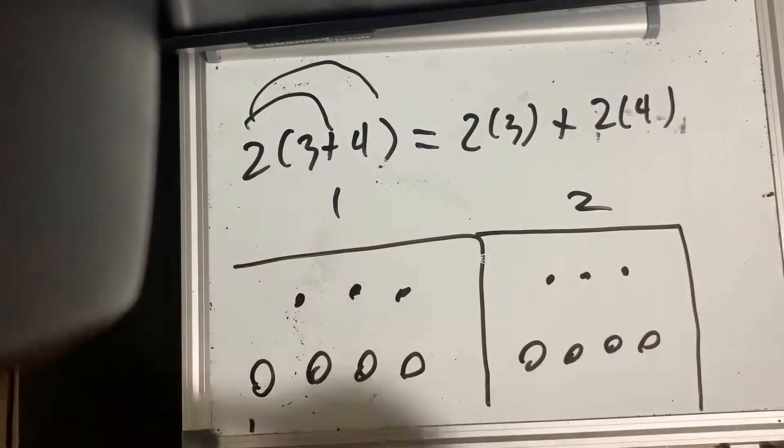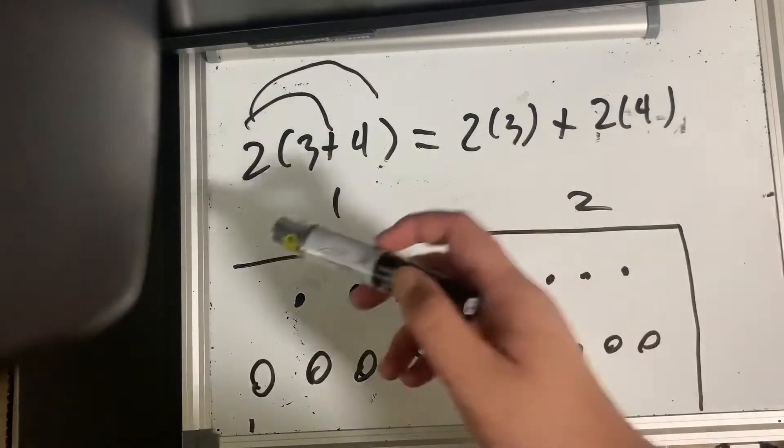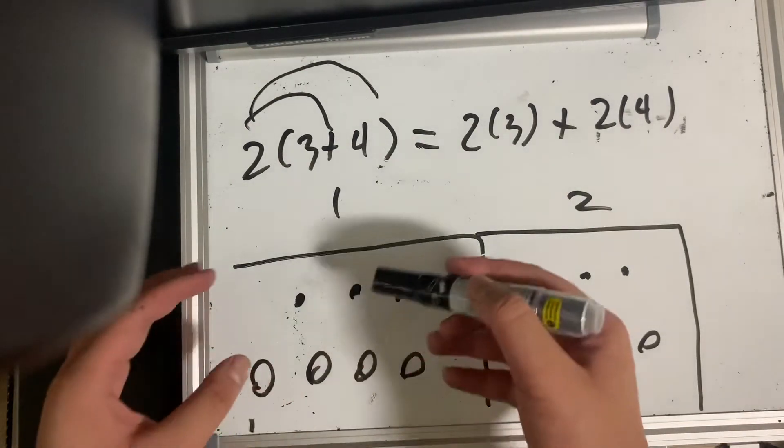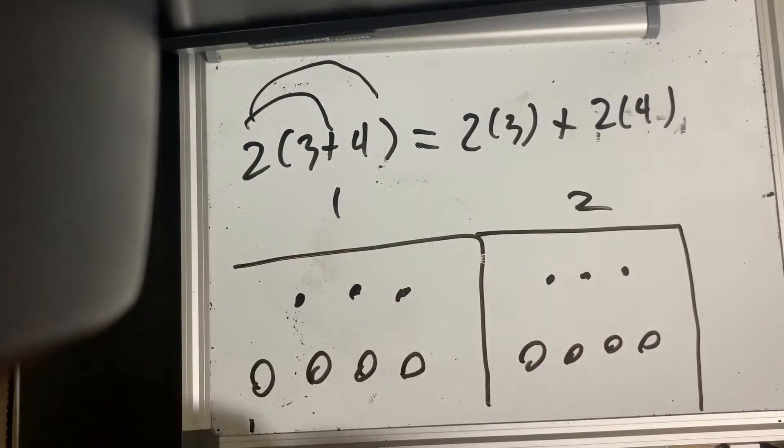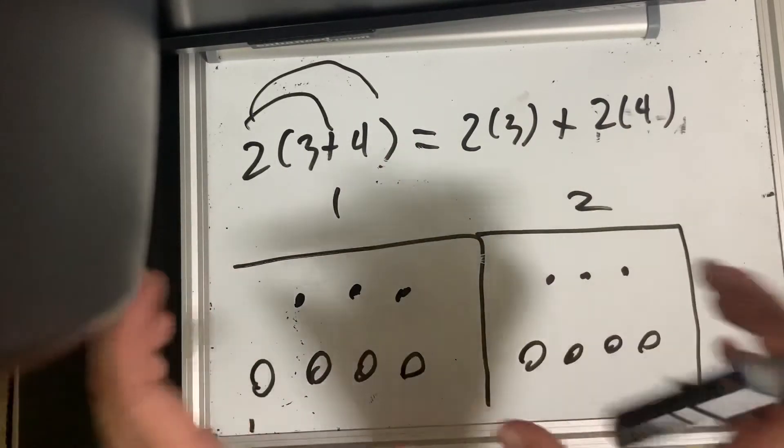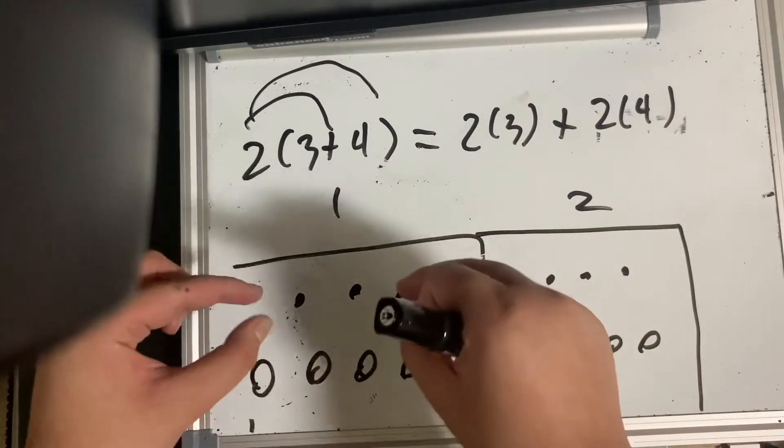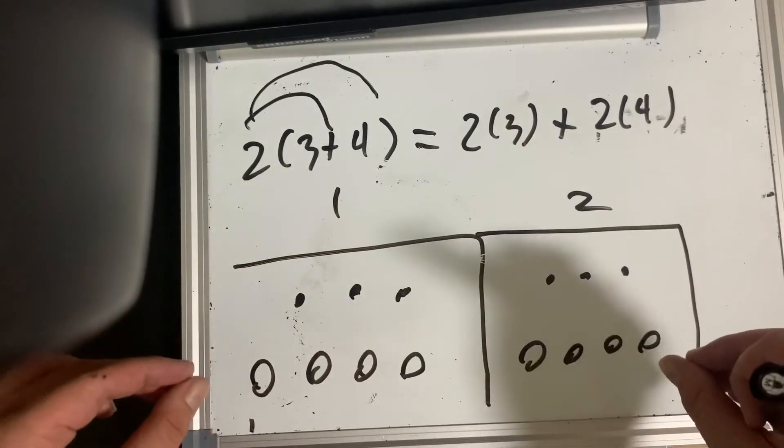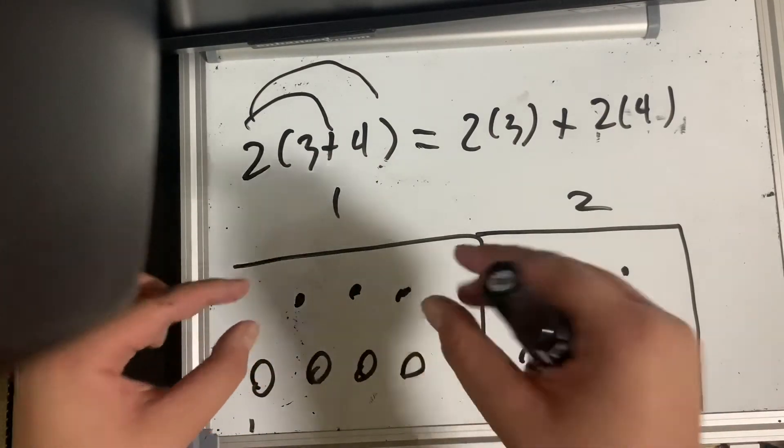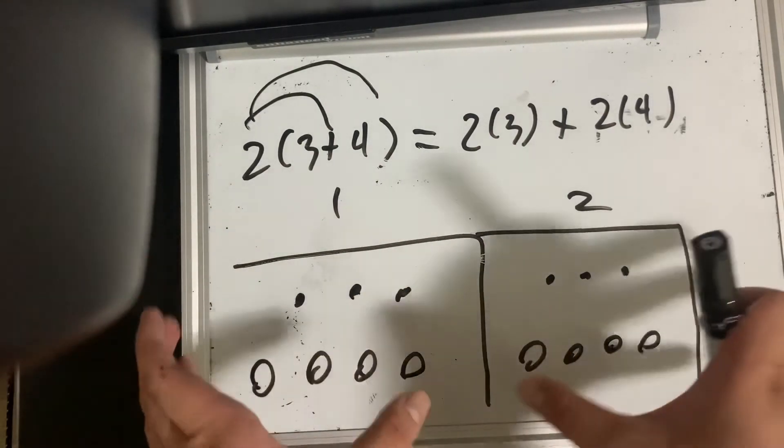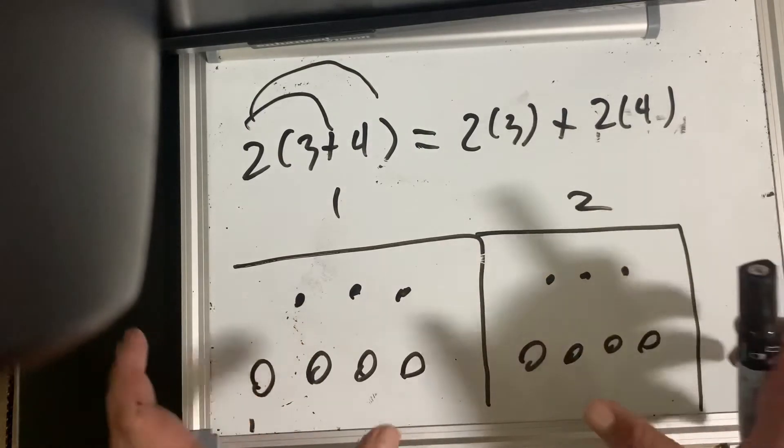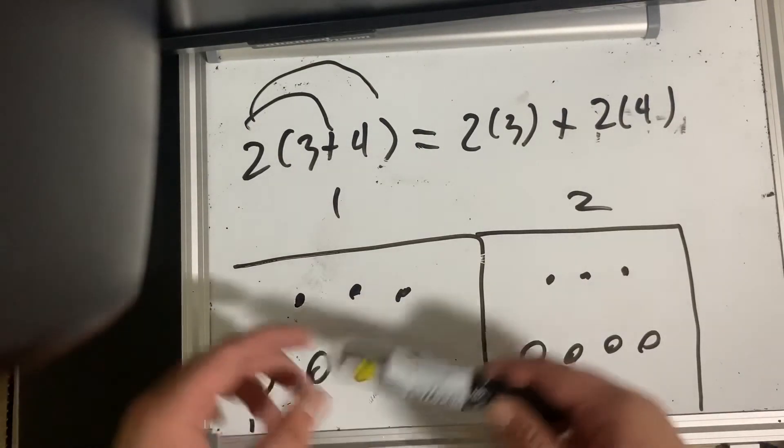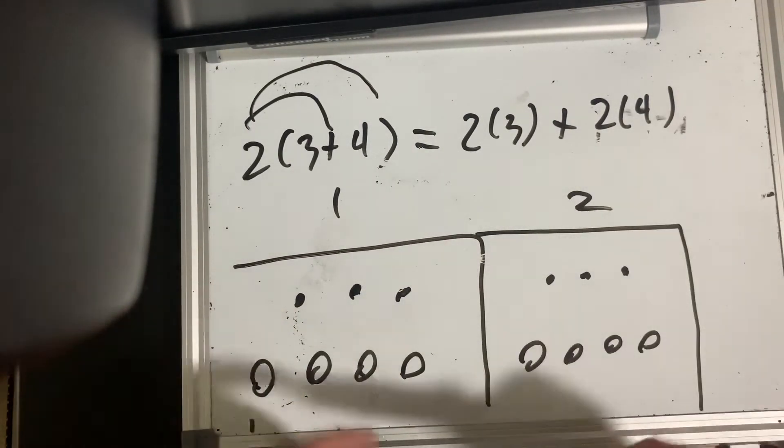Thus, I've proven the distributive property. And this works for any value, it doesn't just have to be 2, 3, and 4. You can have any subgroup which represents a term, and as long as you multiply it or replicate it, that individual subgroup will be replicated equally, because that subgroup will remain the same amount in each group. And because you're having multiple of these groups, there will always be 3 in each group. So, yeah.